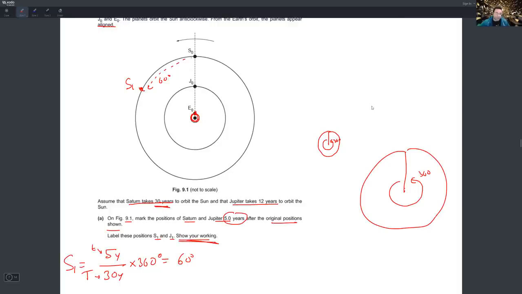Now, I'm telling you to use 360 degrees. Why do I want you to use 360 degrees? So you don't spend a lot of time thinking about where it is going to be. Don't just roughly estimate where it might be. No, no, no. Get a good value.